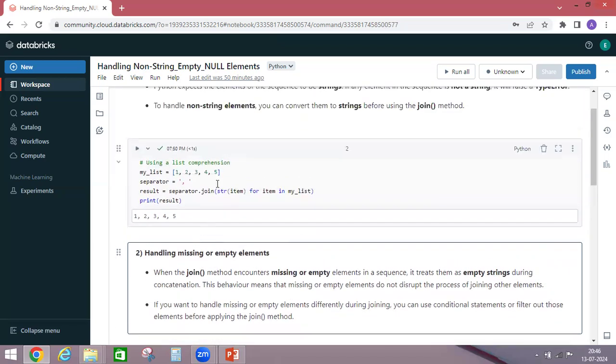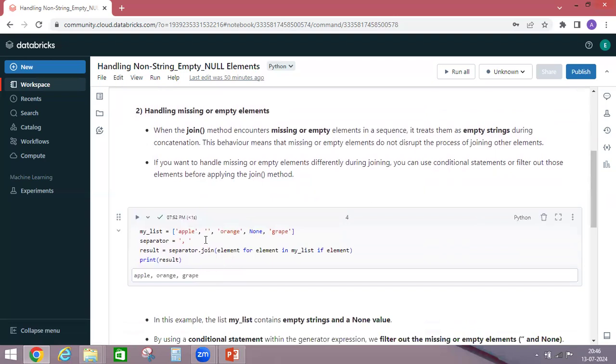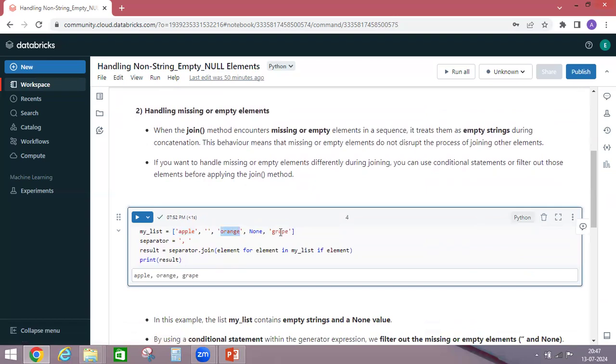If you see this case, suppose you have four string elements and one integer, it will raise a type error. But in this case, these are all strings and one empty string is there. Even though an empty string is there, while joining it will skip this empty string and join the remaining elements.